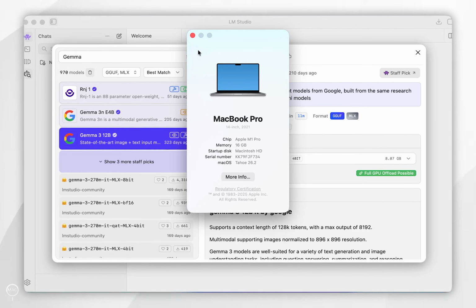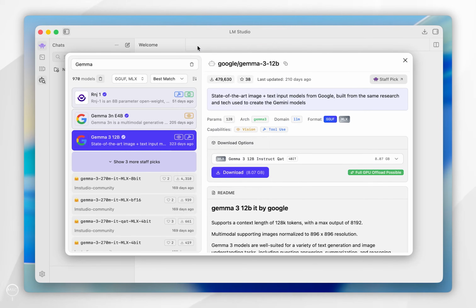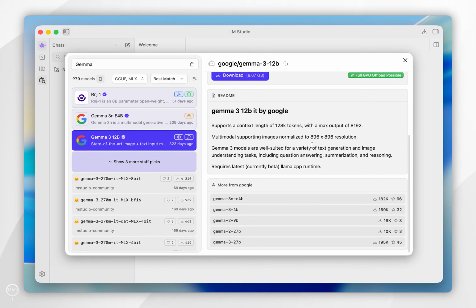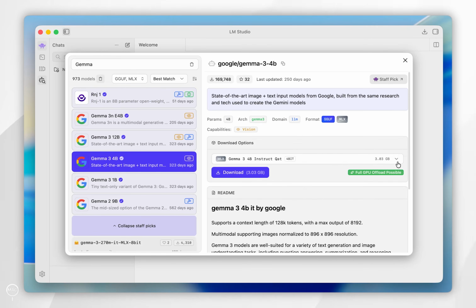So now we know this, we can exit out of the pop-up, and you want to go ahead and choose a model of your choice. For the example of this video, I'm going to select a model that uses less RAM, as I am also currently recording. So to do this, I'm going to scroll all the way to the bottom, and I'm going to choose one that uses fewer parameters. So I'm going to select the 4 billion parameter model. This one uses 3.03 gigabytes, which is much better.